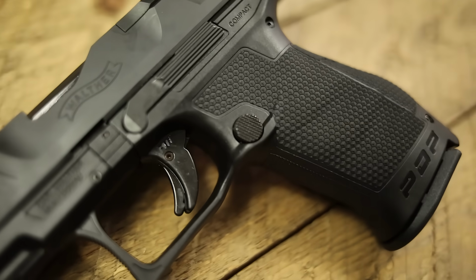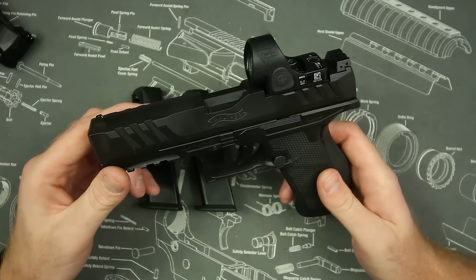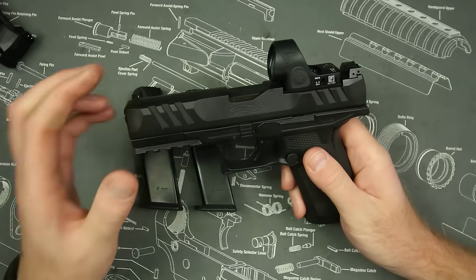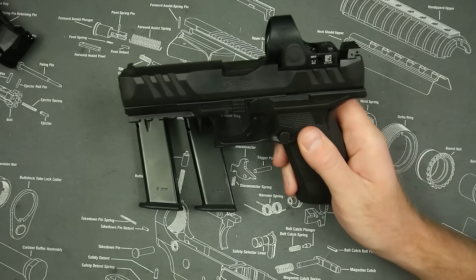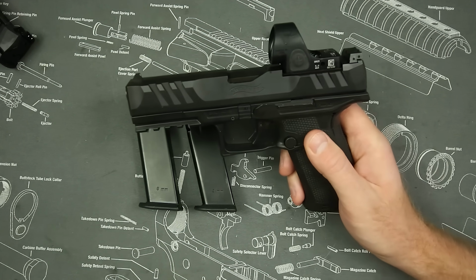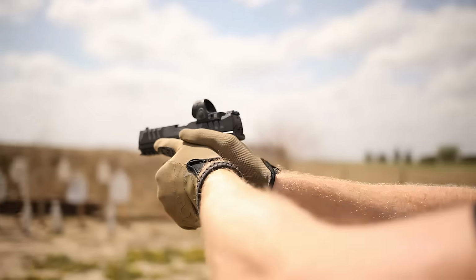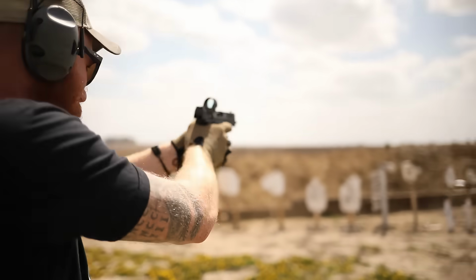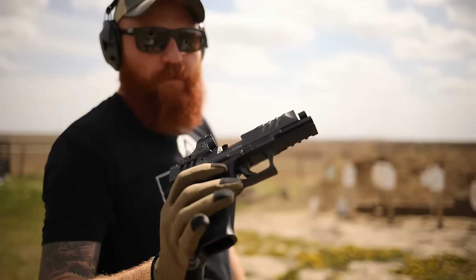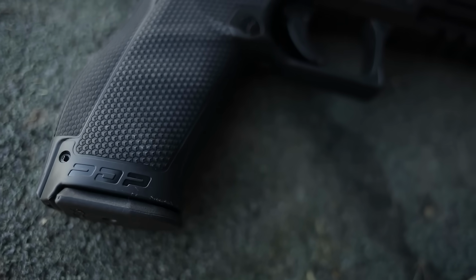And I can tell you that we had one malfunction with the full-size version, and that is after I shot 1,000 rounds through it. A lot of that was in -20. Some of that was in just above freezing, and then some of that was in extremely hot weather as well. It had a failure on the last round, and I hadn't lubed it in 900 rounds, and I hadn't cleaned it in 900 rounds.